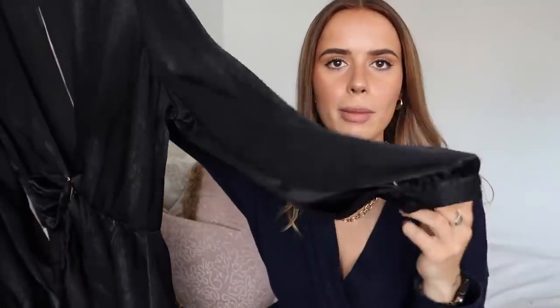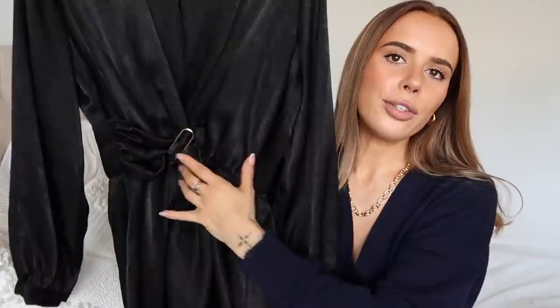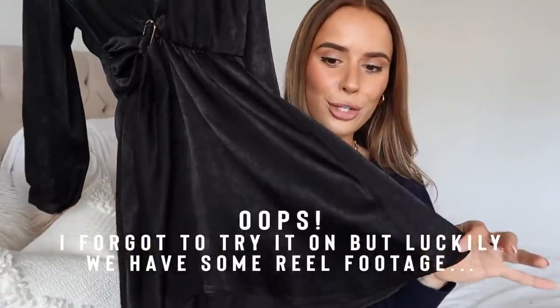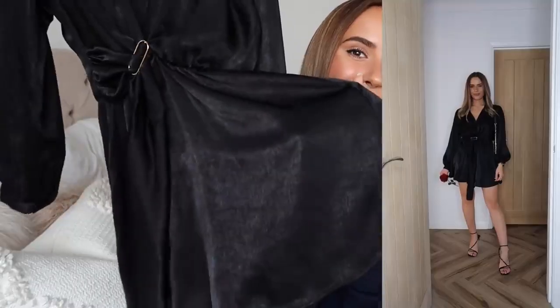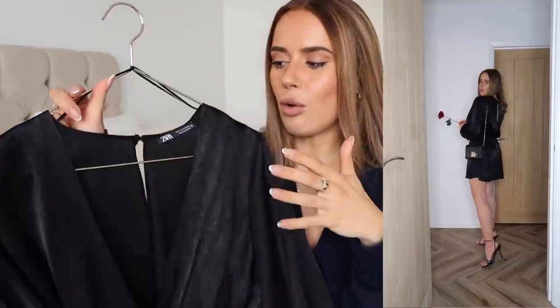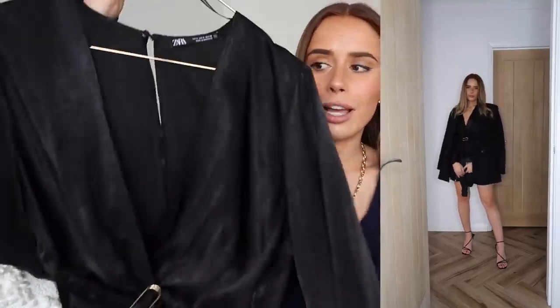It's got a little tie waist that you can cinch in, then goes into the shorts — not the longest, so if you're short like me factor that in. It's so cute and playful — it really gives me YSL vibes. I've actually owned a YSL playsuit that was very similar, so if you're looking for those vibes at a real fraction of the price, you need this. I've got it in a size small and it fits perfectly. I'm obsessed.